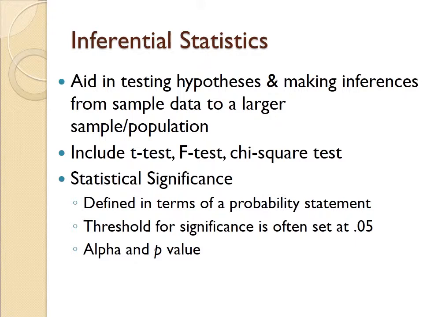It's not about whether you found a difference between groups. That's the test statistic. That's the t-test. That's the f-test. That's the correlation value. The statistical significance calculation, the second thing we're calculating with any inferential statistic, is a probability statement that states how likely is it that we would find this effect in new samples.